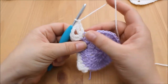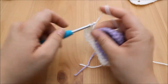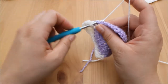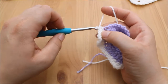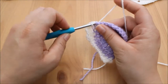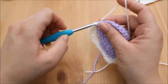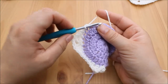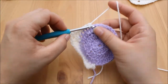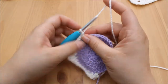Now we work our way back down. So we do a treble into the next stitch, a half treble into the next stitch, and then four doubles. So insert, pull through two, two, three, and four. Back up again.